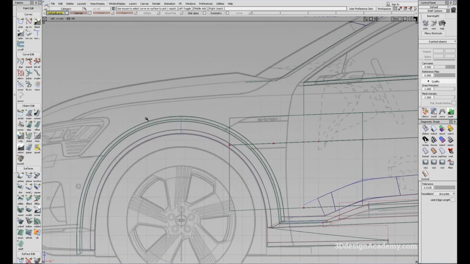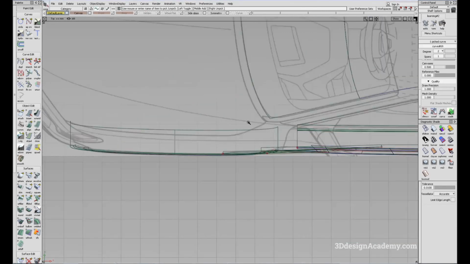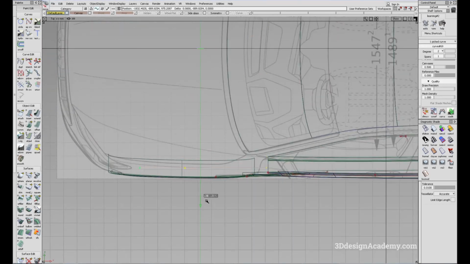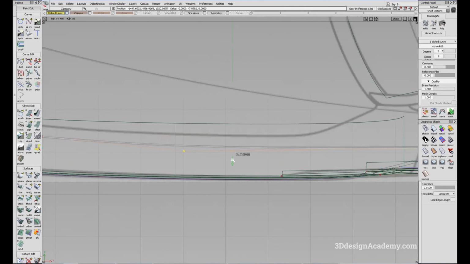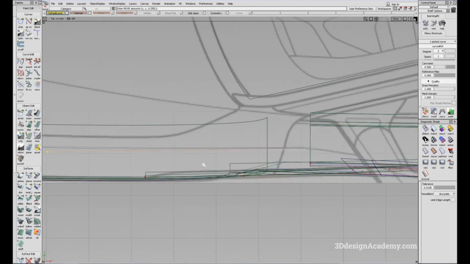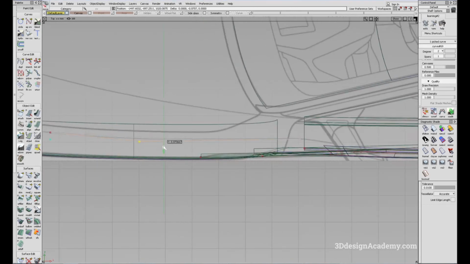Okay, so now let's strike a curve right here. I'm going to strike a curve from the side view, degree 2. And I probably want a little bit more acceleration towards the front. That looks pretty good. And we're going to set that up also on the top view. Make sure you're only moving it up and down so that it doesn't change it from the side view. Okay, I think that looks pretty good.